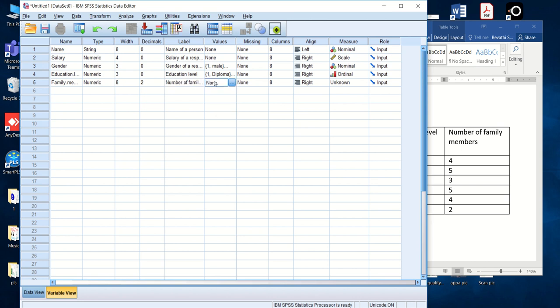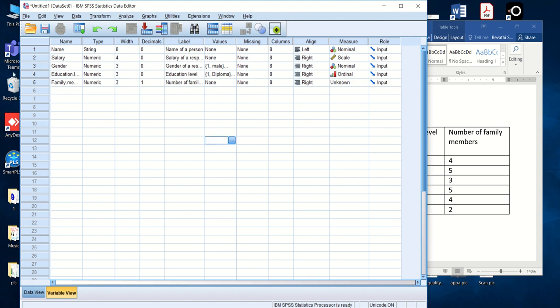Okay, and I do not have any values or measure. Let's say I'm just going to leave it as unknown, but if I were to define it, it's supposed to be a scale. And decimal, I don't want here, because I can define it as 1, 2, 3 until we have a maximum of 5. And the width you can reduce to 3.